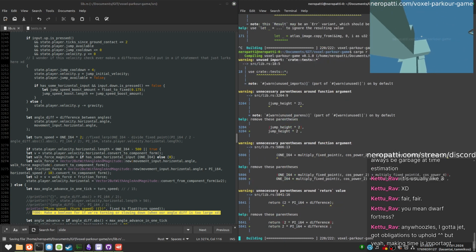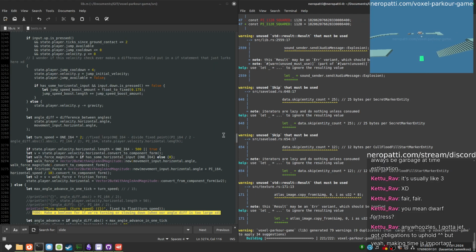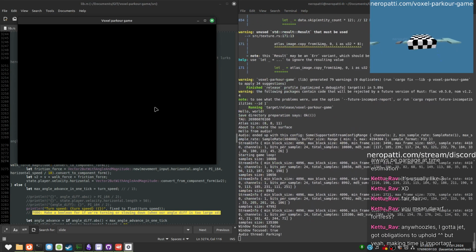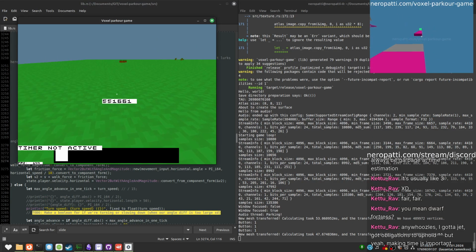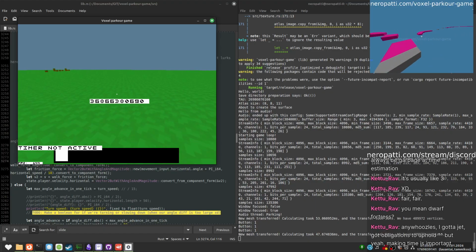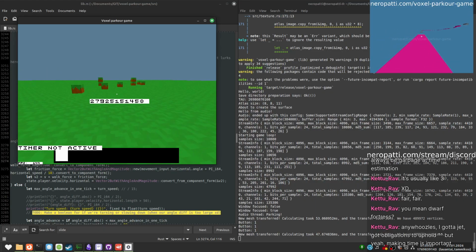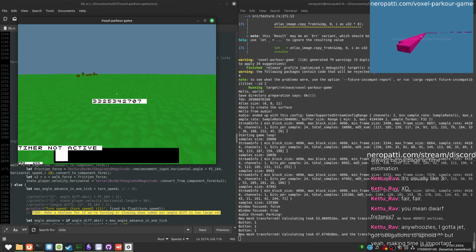There we go. That should maybe work. Oh, look at that. We can walk and we can stop. Oh, and if I contact a wall, then we might get stuck in it.